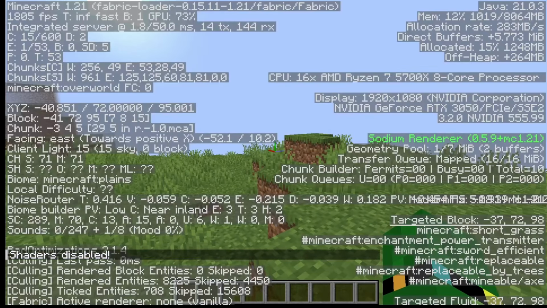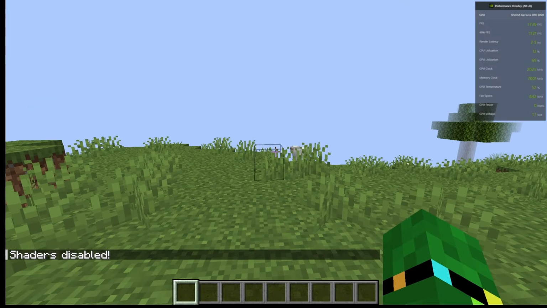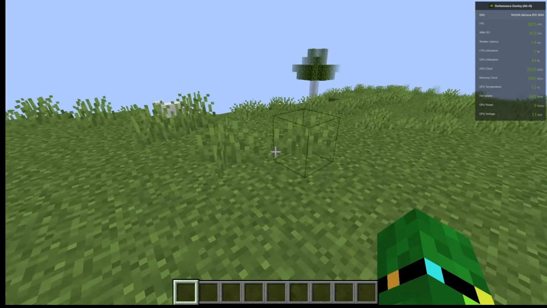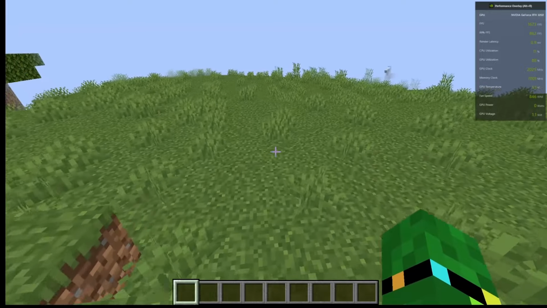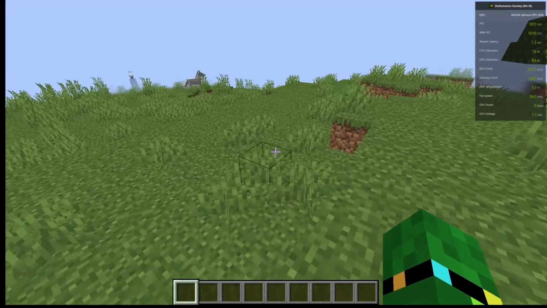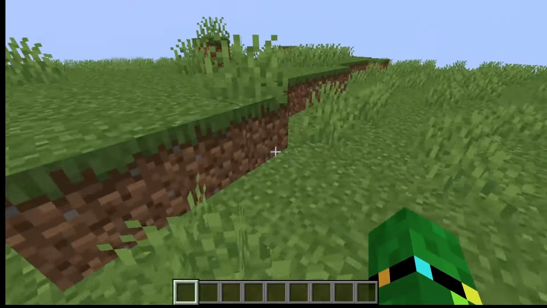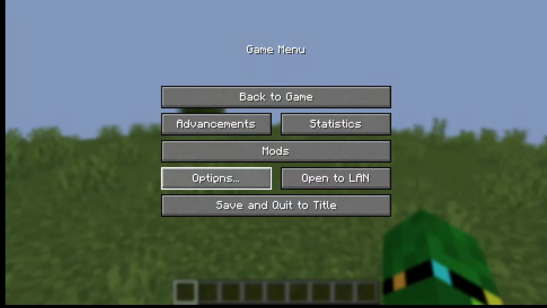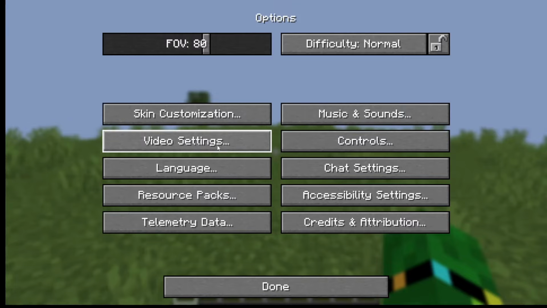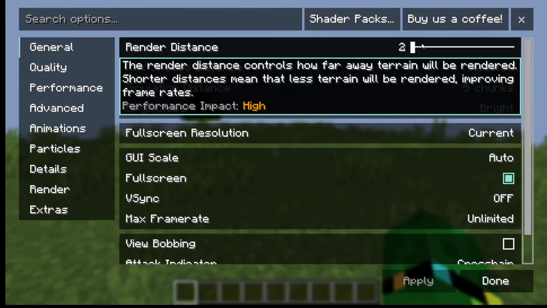This looks like very old Minecraft. We are now getting... that was 1800 FPS, and this says around 1800. Yeah, I'd say 1750 is probably the middle of the road. 1,750 FPS. That's not terrible.